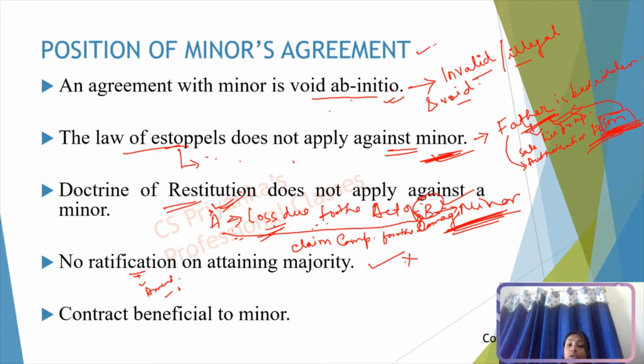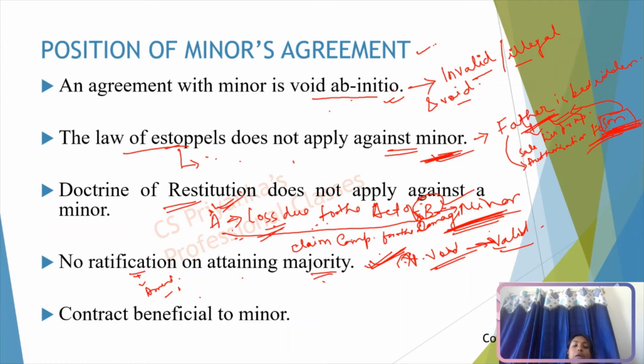Currently, if you have entered into an agreement with a minor, that is a void agreement, and a void agreement cannot become valid at any time. If he attains majority also, it cannot be made valid. So you cannot change your mistake once the minor becomes an adult or attains the age of majority. Got it? So no ratification is possible. You have to enter into a fresh agreement or contract then. Your existing void agreement cannot become valid once he attains 18 or becomes an adult.